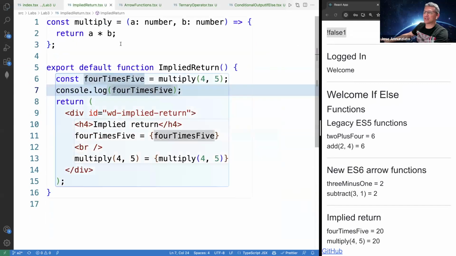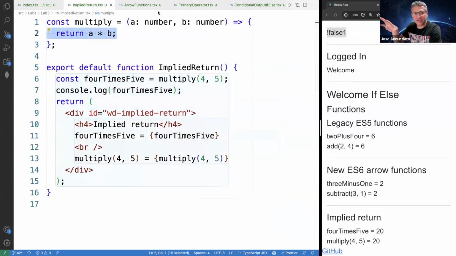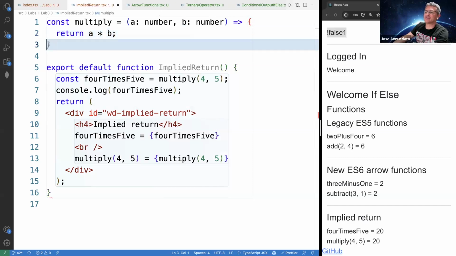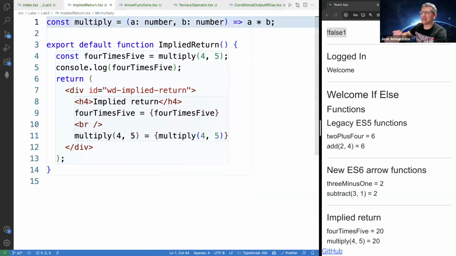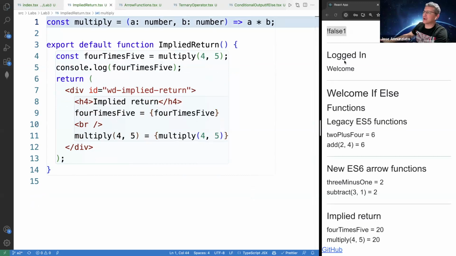Anyway, it behaves as you would expect, right? But now you have the alternative because the only return here is that single line, right? We can be much more terse, right? We can just remove the return, remove the curly bracket, and maybe just in a single line, you could do this, right? And it works just the same way, right?